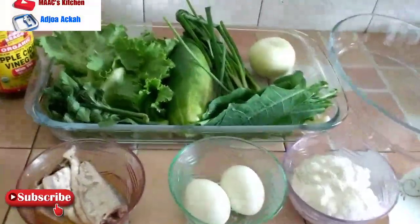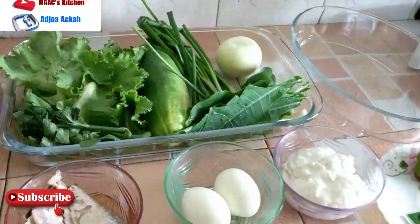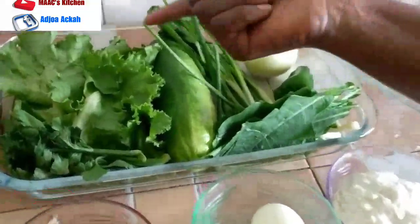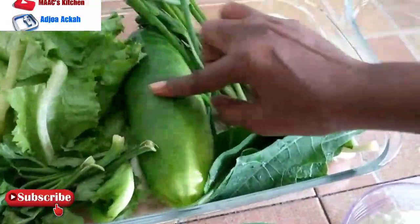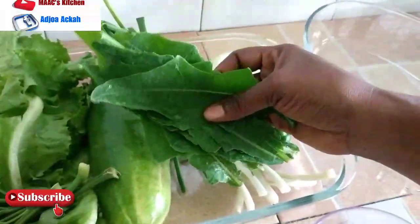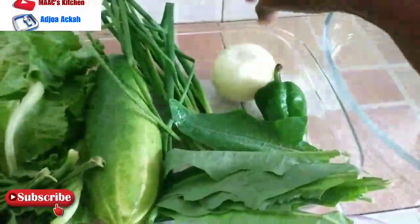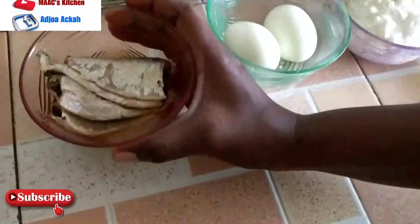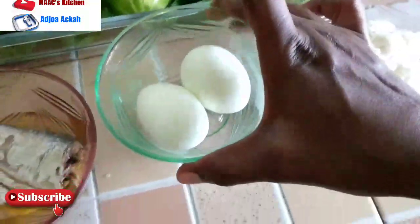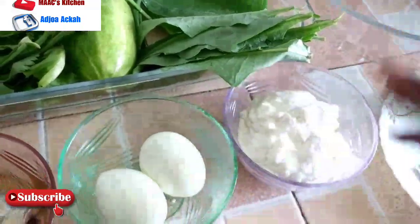Keto gives you healthy meals that you never forget. Let's see the things you are going to use for our awesome healthy green salad. We are going to use some lettuce, some celery, cucumber, dandelion, bell pepper, spring onions, salad onion or white onion, some sardine or canned fish, and two boiled eggs.